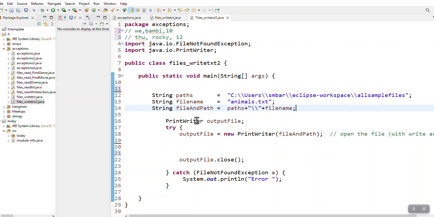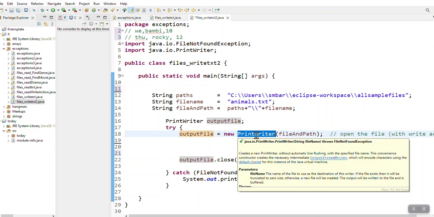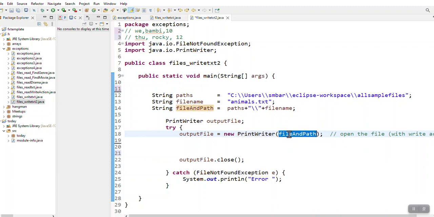And then I create a PrintWriter variable. And now in a try-catch, I create my object of my PrintWriter class. So here I'm using PrintWriter, which is a class that will be used to save data onto a file.